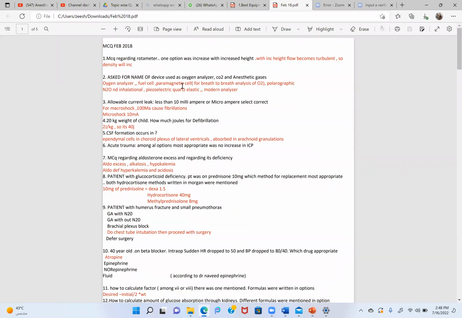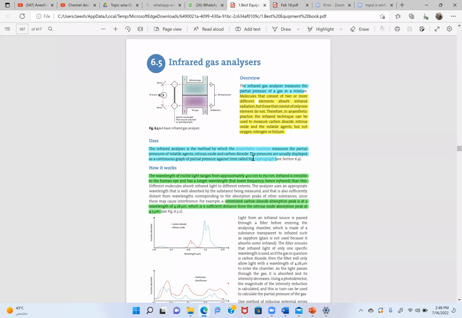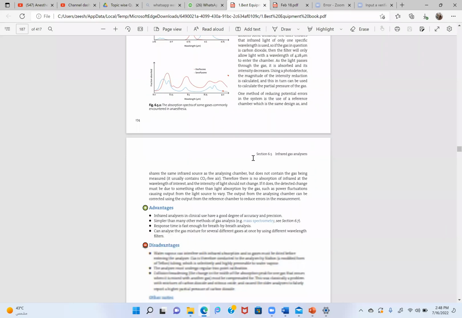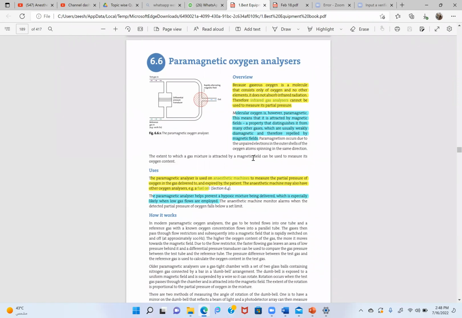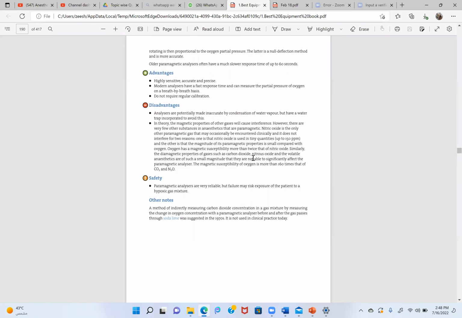So the next thing, that's what I wanted to show you. I'm just giving you a hint on how to find the answer. You can use this book for any monitoring equipment. You will find the answers in it. There is a concept of infrared, there is a concept of paramagnetic, which you will get from here. You need not read each and every line. Just try to understand the working principle, the use, the overview, what it is doing. Because you will be able to answer the question if you understand even that much.